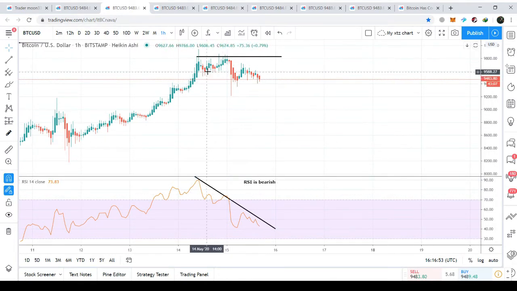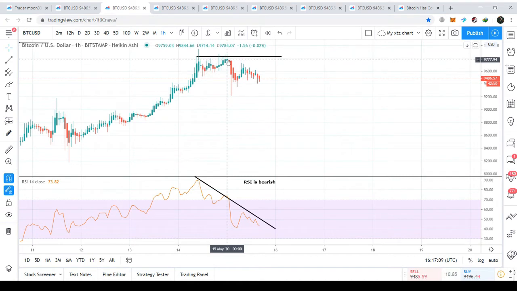Here we have a little bit of an upward move by the price action, and after that a little bit of a drop. But if we see the continuation of the downward move of the RSI, and compare this move with this move from here up to this level especially, then we can see that the RSI is moving in the opposite direction, and it is considered a bearish signal. Whenever the price action is moving up and the RSI is moving down, it is considered a bearish signal. Therefore, we have witnessed a drop here at this time.